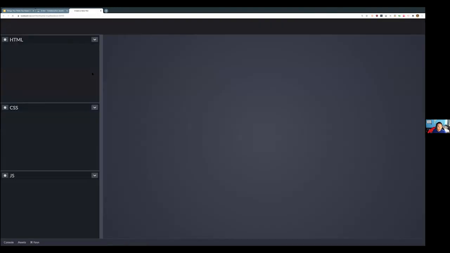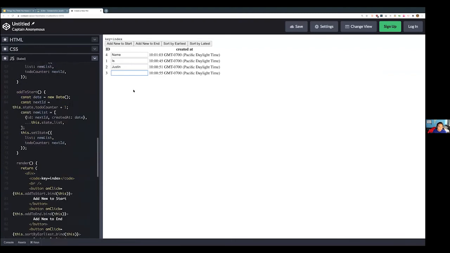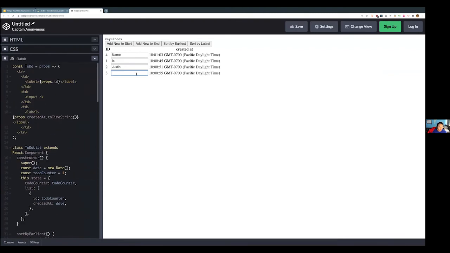Okay, so this is the official React example and why they tell you that it's bad to do this. So like if I were just to do name is, I'll explain here what I'm doing. So my name is Justin. So if I want to add something to the start, but I'm using the key as the index, if I click on add to start, as you can see here, it actually doesn't add to the start, even though the index is supposed to be at the beginning. So that's one of the issues of using index as key. If you have a dynamic list, it didn't actually add it there in the beginning.